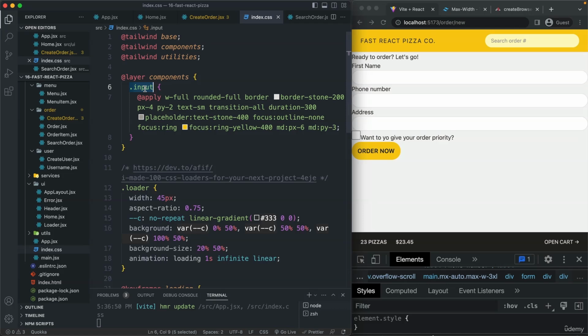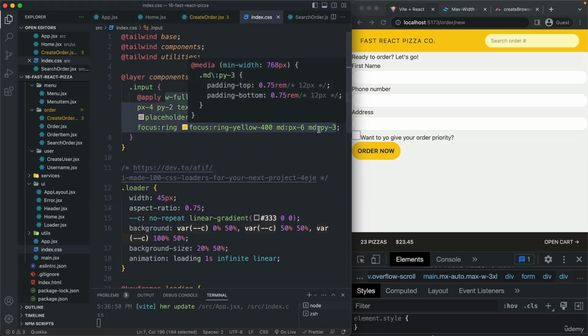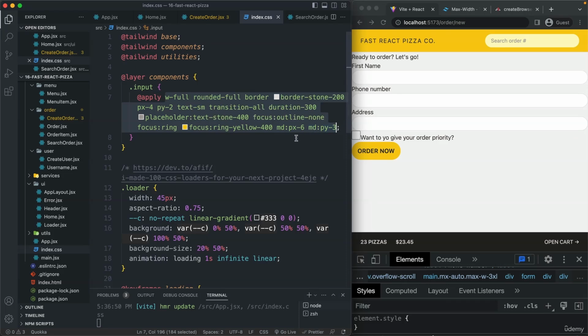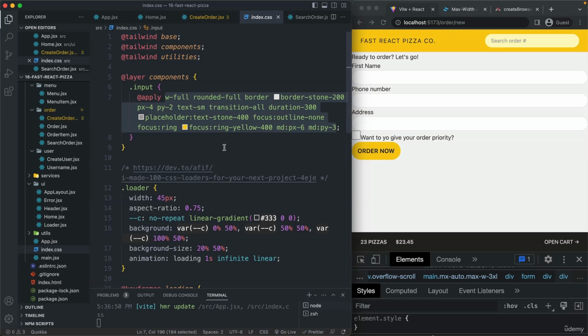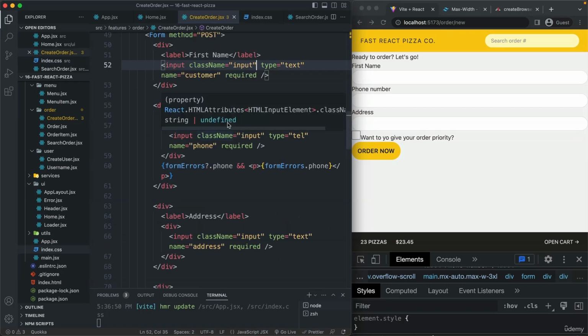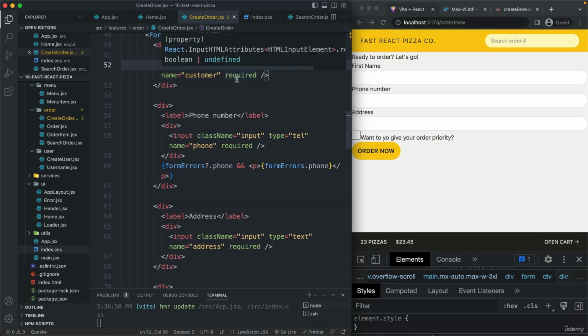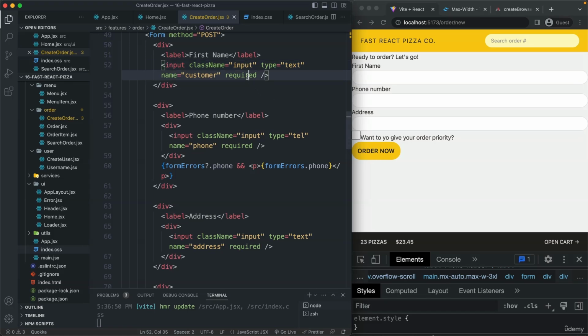So this should really be treated as an exception here when there are so many classes that we are using all at the same time, like this here, and when we do not want to create a new component. Because the actual better solution would be to reuse all of this by creating a React component. So for example, creating an input component, which we could then reuse here in all these different places, which is actually what we're going to do in the next video for our buttons.